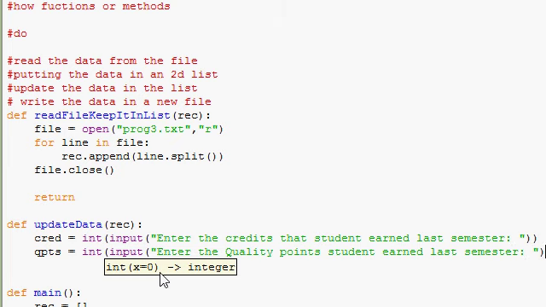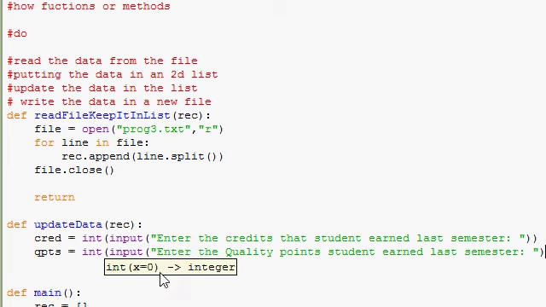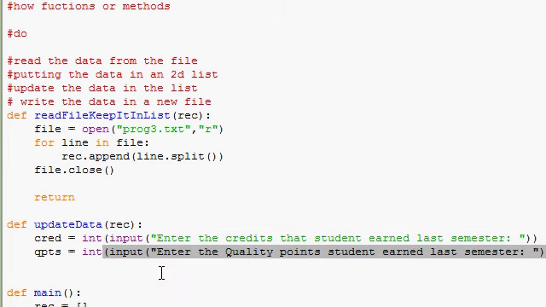Okay. Oh, we didn't close the bracket for int. Here you go. And now we have the input.